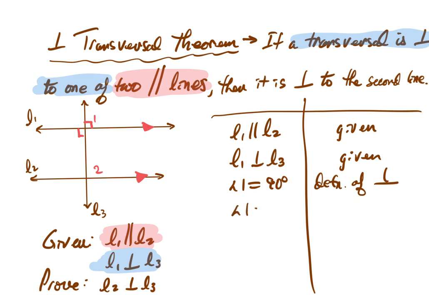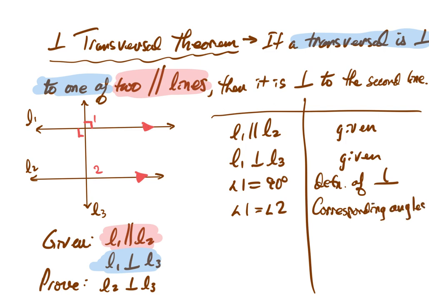Then I can say that angle 1 is equal to angle 2, right? How do I know angle 1 and angle 2 are equal? Remember, line 1 and line 2 are parallel to each other. Remember the arrows? So therefore, angle 1 and angle 2 are going to be corresponding. Corresponding, again, angles in the same relative position. So angle 1 is in the upper right-hand position, angle 2 is in the upper right-hand position. So those are called corresponding angles. So angle 1 is equal to angle 2 because they are corresponding angles.